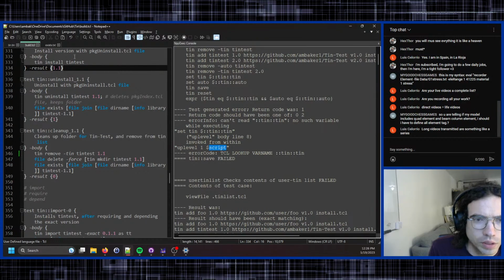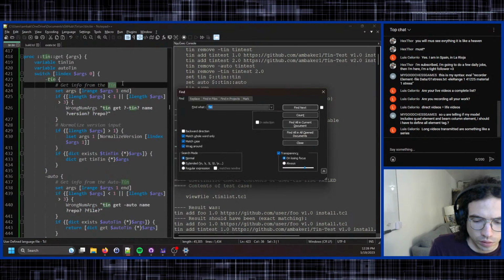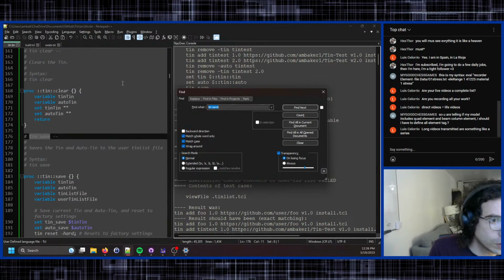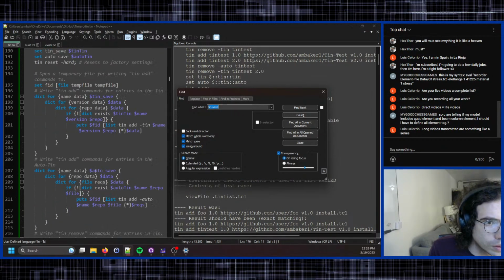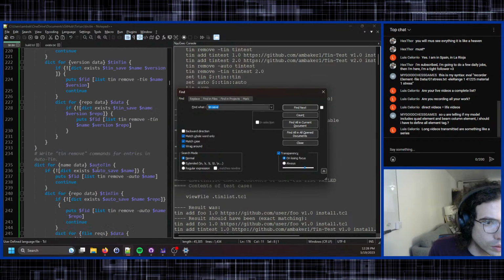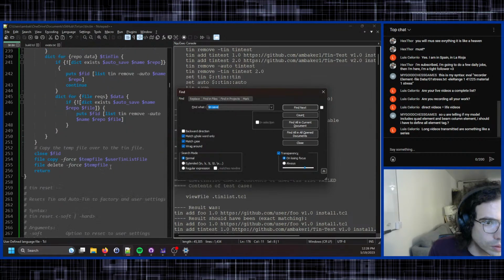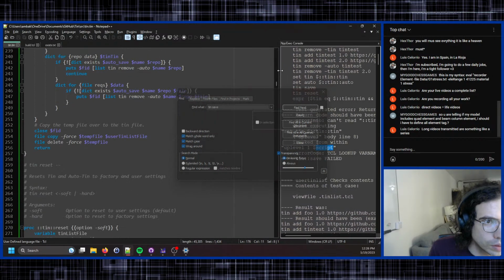Up level 1 script, tin save, tin save. Huh.